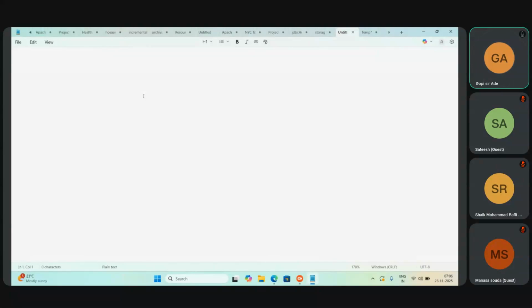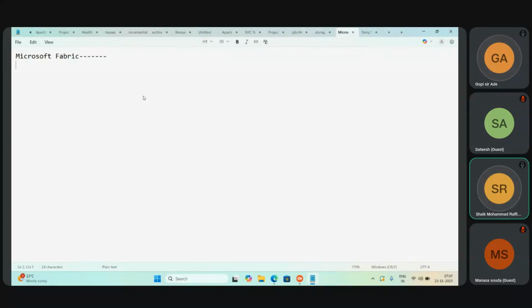Can anyone tell me what Microsoft Fabric is, how it is different from Azure, and why we are discussing this? I have explained many times.